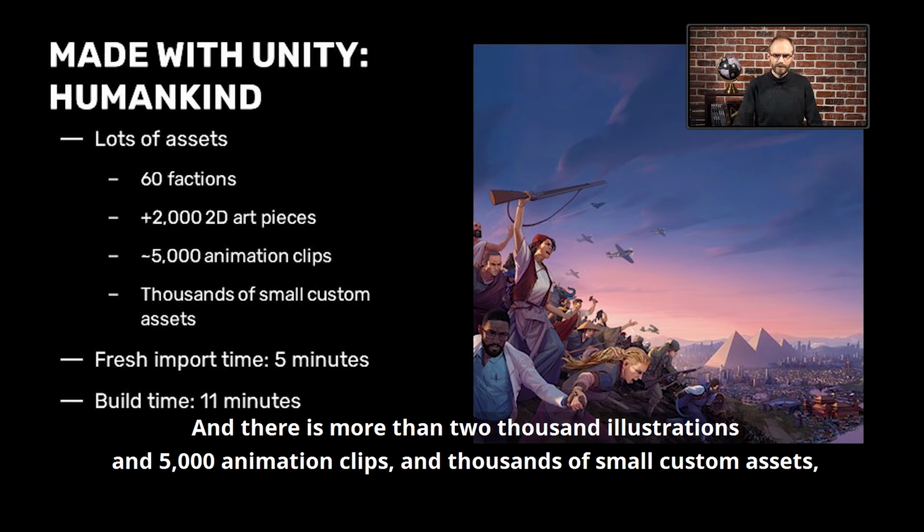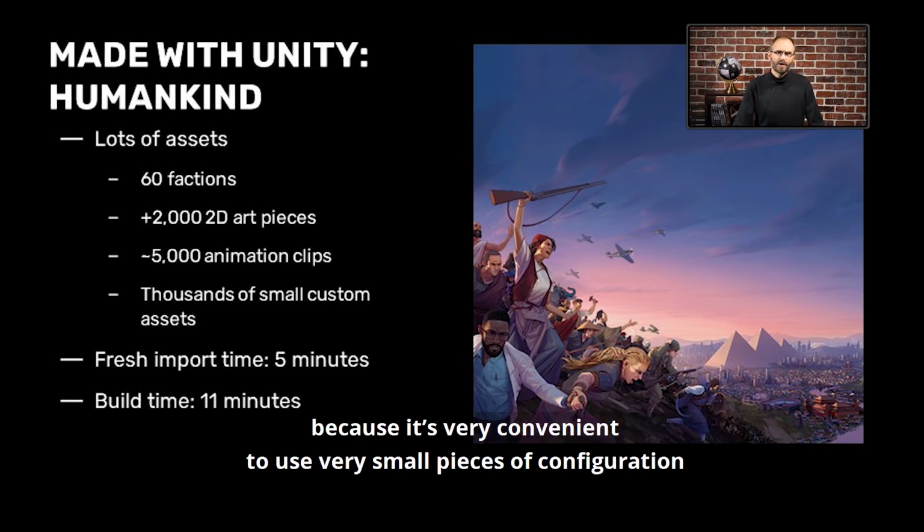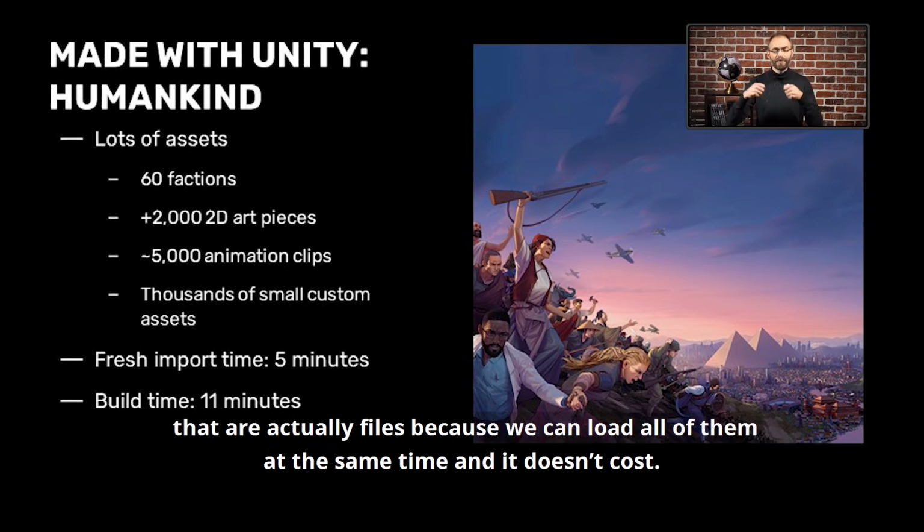It's mad, and thousands of small custom assets, because it's very convenient to use very small pieces of configuration that are actually files, and because we can load all of them at the same time, it doesn't cost.